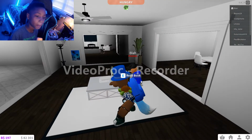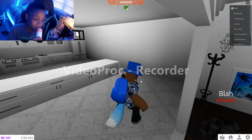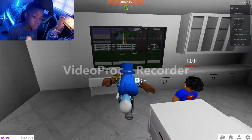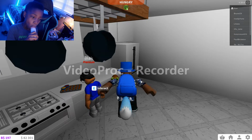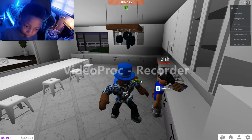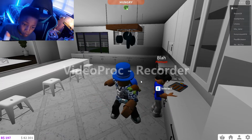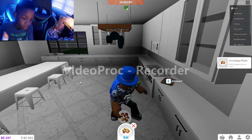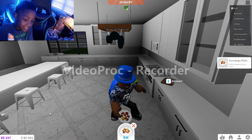Thank you, Duwalt, for reminding me to put an umbrella in my house because I actually forgot. And then this is the kitchen. It's pretty bland. I like it like that. But I think I need to add some more lights. But anyway, this is the kitchen. I was making these. Yeah, they're corn dogs. And all you need to do is bake them. And I love these corn dogs. Here, I'm going to give you some corn dogs that we can see how you like them. And you guys can just sit down. Yay, corn dogs.